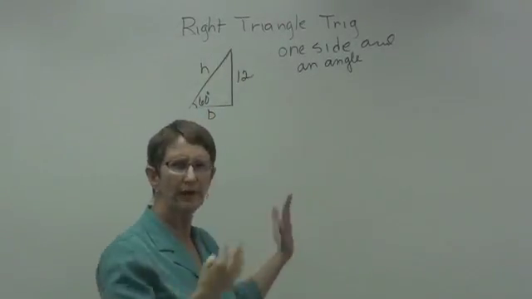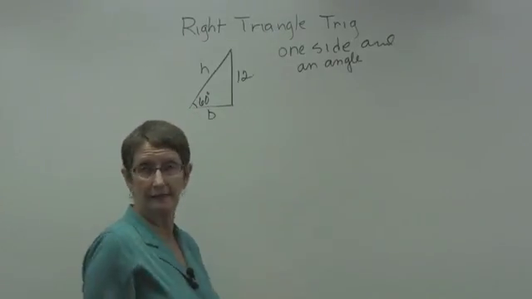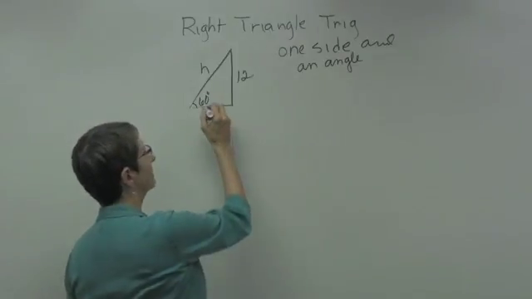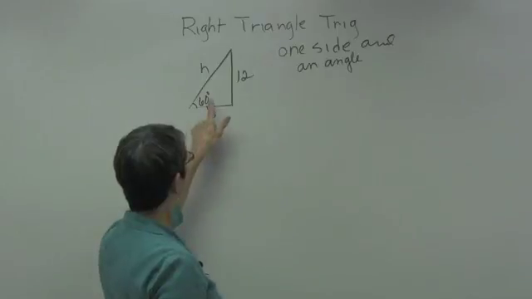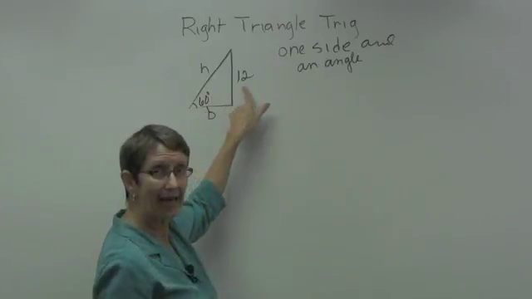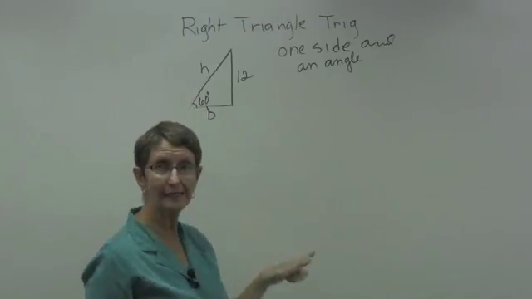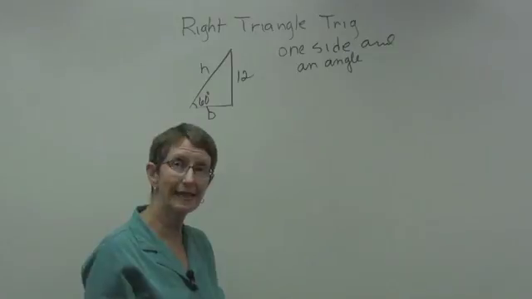Okay, I turned this one around just for the fun of it. And I'm using 60 degrees in that other triangle instead of 45. Be a little bit different. And here I want to try to find H and B. Now, I'm given the opposite side here. I don't know the hypotenuse, I don't know the adjacent side, but opposite side lends itself to sine.